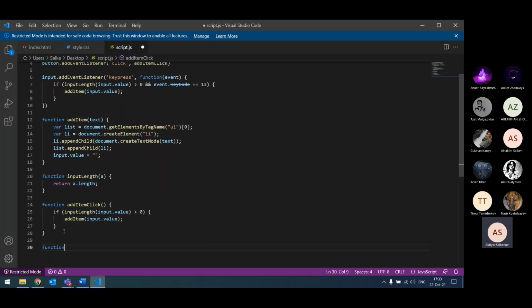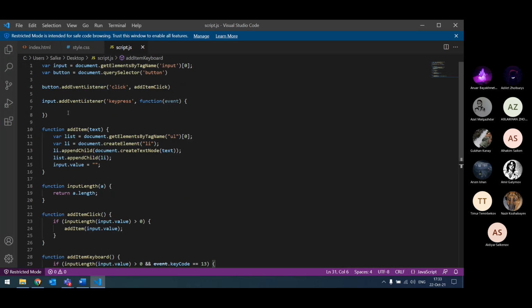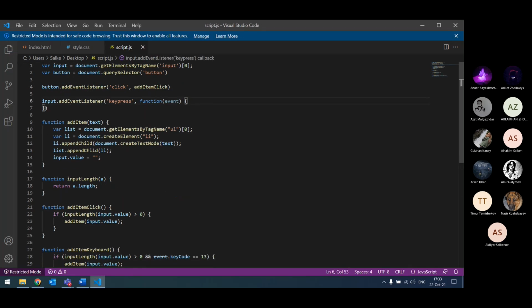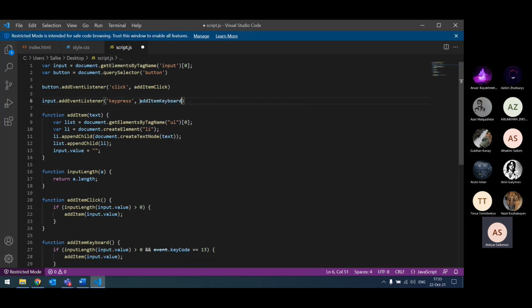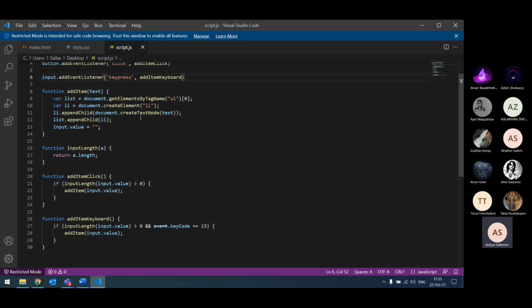And another function, add item keyboard. I will copy this one here. And instead of having function event, I will just say add item keyboard, without calling it.